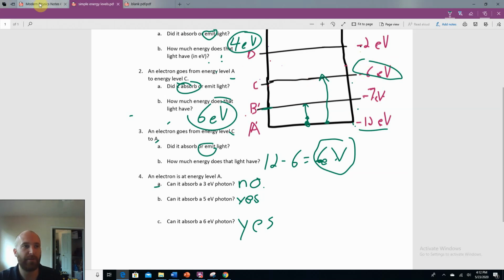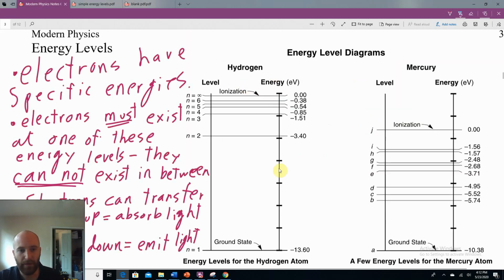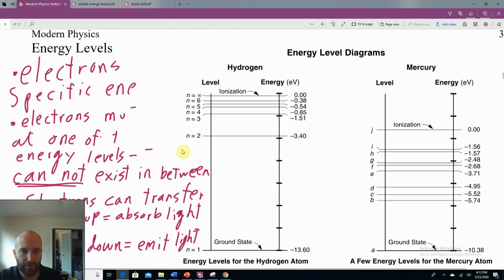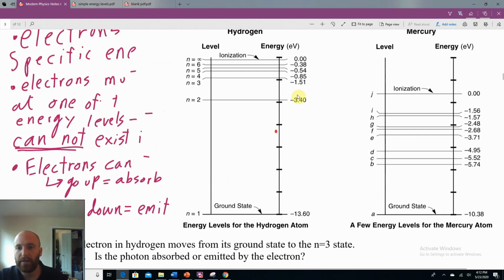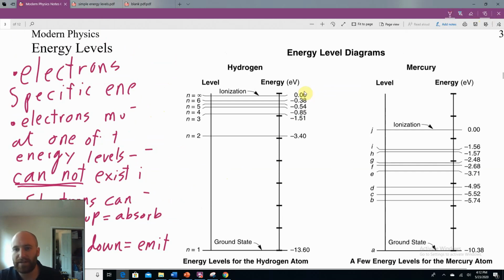Okay, so let's go back to the reference tables and take a look at this. I'm going to lose some of the notes because this looks a little bit cluttered. But once I do that, I think what you'll see is that the energy level charts, which are on the Modern Physics page in the reference tables, are exactly what I just did. Now again, the numbers aren't quite as nice. You probably can't do these in your head, but these are energies measured in electron volts, just like before.